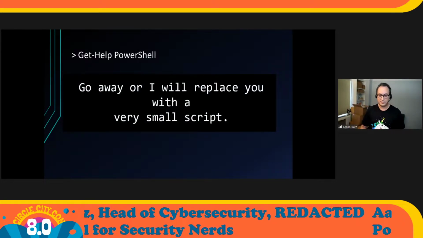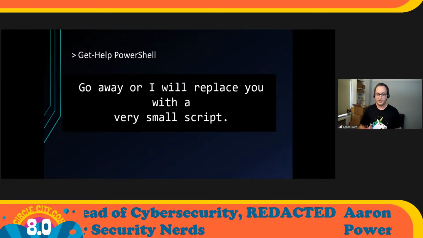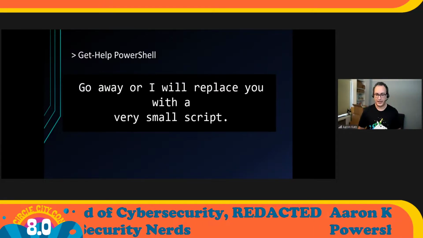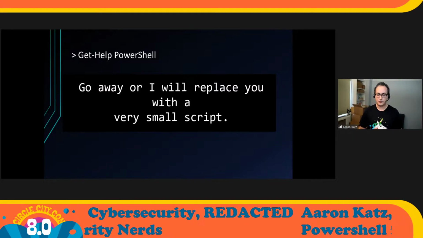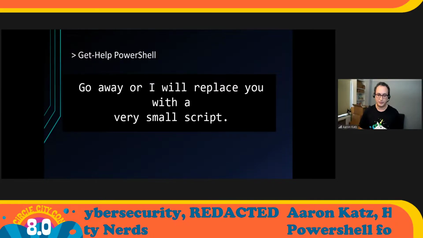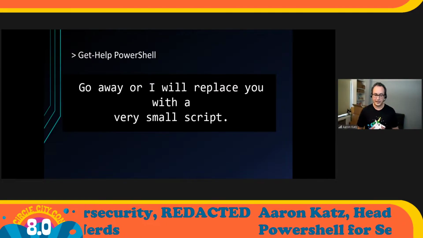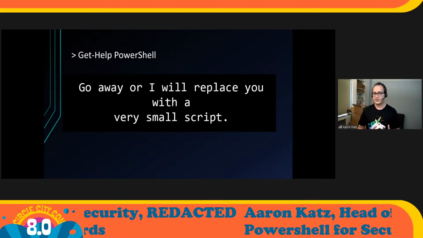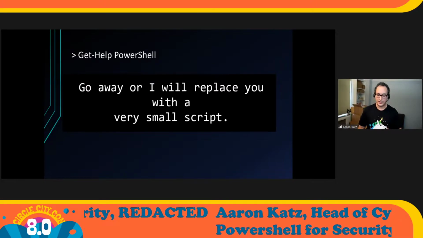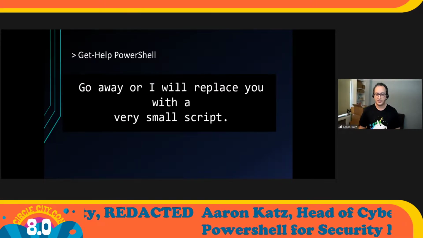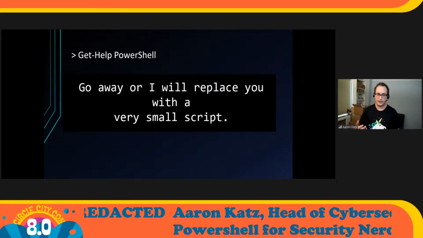So first, what is PowerShell? Essentially, it's an automation platform for system administration tasks. At the end of the day, it lets sysadmins run Windows better without having to use a GUI the entire time. It's an object-oriented scripting language, and you could kind of think of it as the command line on steroids for Windows. You can call .NET directly. You have access to Windows resources like the registry, WMI, WinRM, RPC, etc.